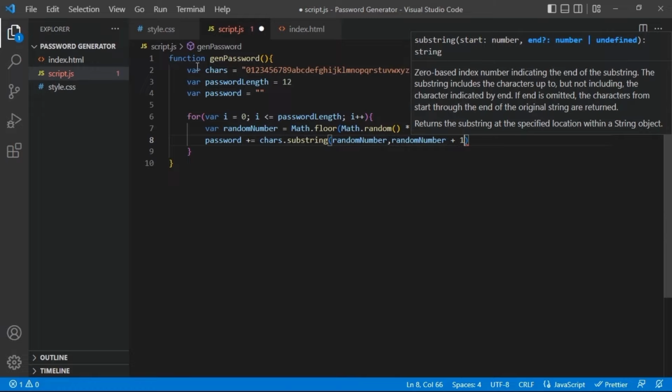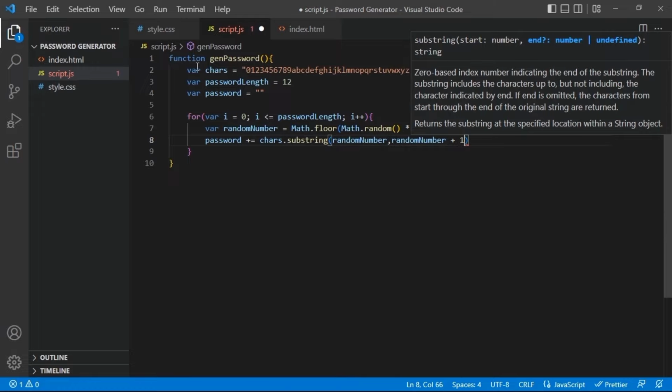If you look at our chars variable, the first thing there is coincidentally also 0. So it's going to pick out 0 and end at 0 plus 1. When you use the substring method, it does not include the ending point. So it's just going to put the starting point.